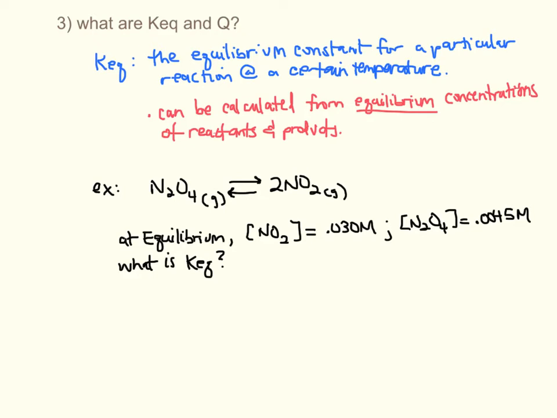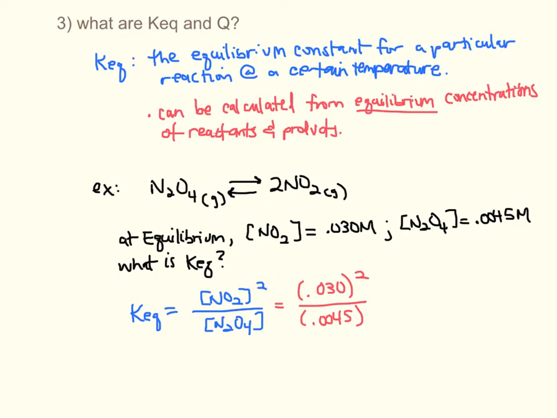So the first thing you're going to do is write an equilibrium expression. Remembering that whatever your products are, go on the top in brackets, and in this case you'd square them because of the stoichiometric coefficient. And then your reactants go on the bottom in brackets, and you leave out any solids or liquids. In this case, there are no solids or liquids, so it was all gas and everything goes in. And then from there, you're just going to plug your numbers in. Don't forget that you have these stoichiometric coefficients that you raise your concentrations to the power of. So I'm just replacing the bracket [NO2] with this number, and of course I'm squaring it. And then I'm replacing where it says bracket [N2O4] with 0.0045.